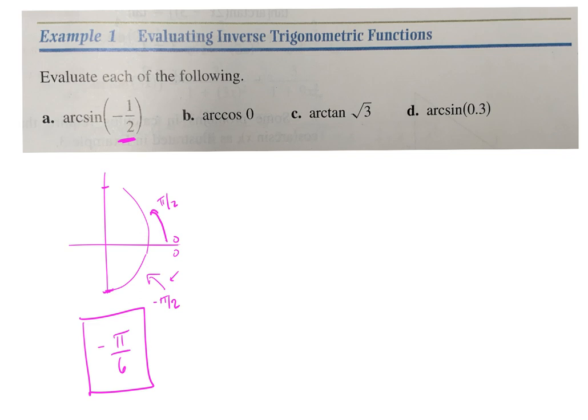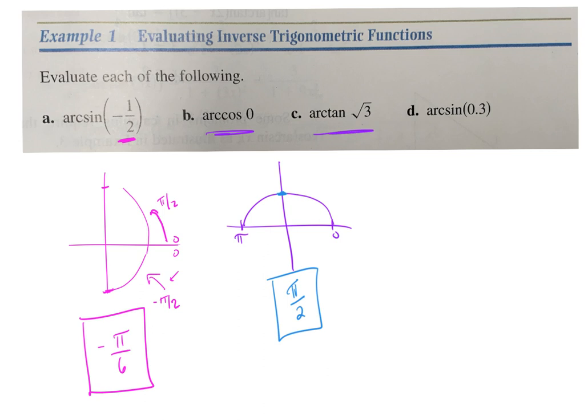Look at cosine. All right, now cosine, in order to get all your positives and negatives for cosine, you have to go from 0 to pi, right? So that gives me all the positive and negatives of cosine, because that's my x value. So what cosine gives me a 0? This only has one answer here. So which value gives me a 0 for cosine? Well, that's right here. That gives me a 0 for cosine. So I only have one option here. It is pi over 2. A 90-degree angle has a cosine of 0.